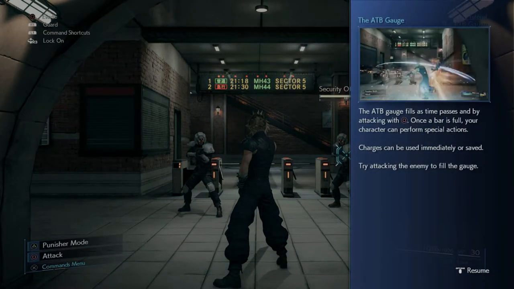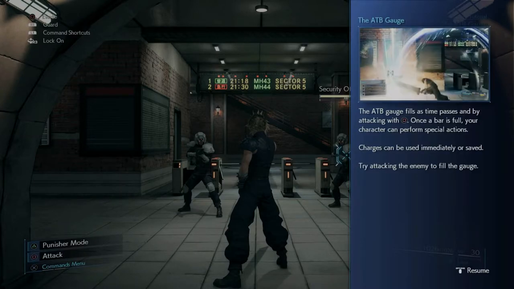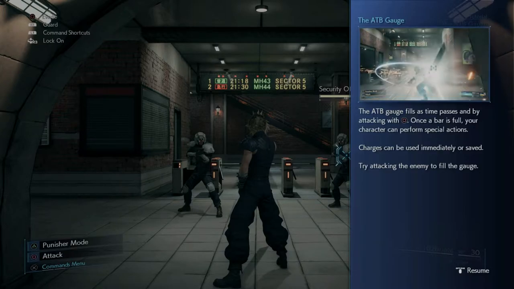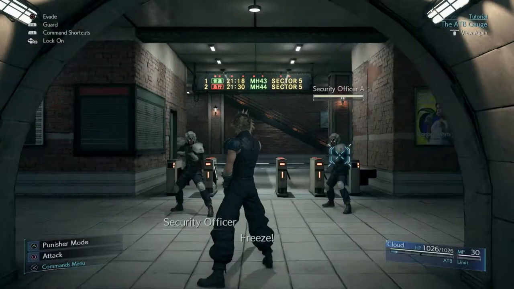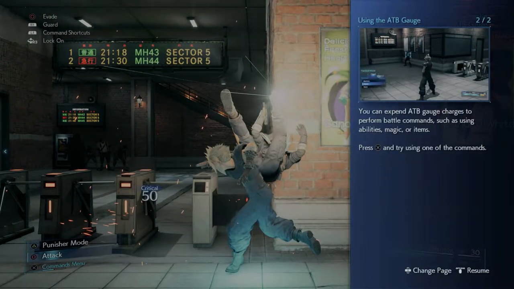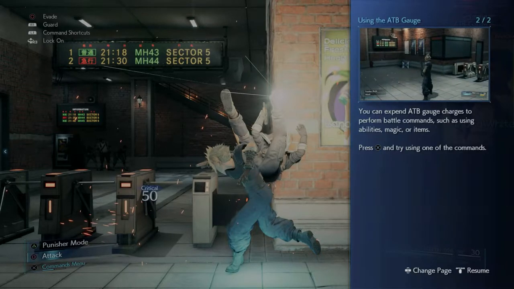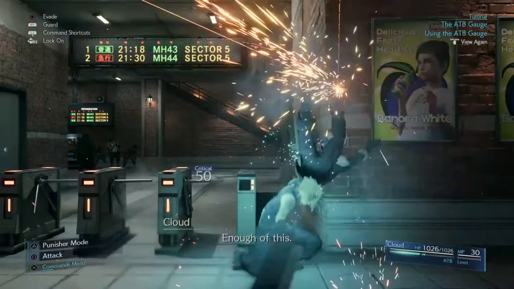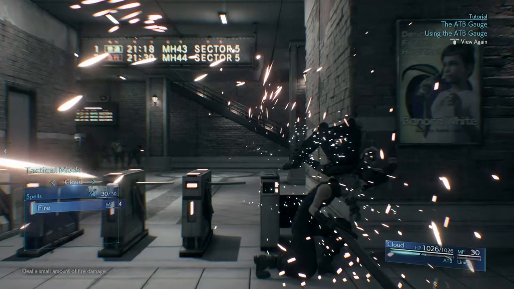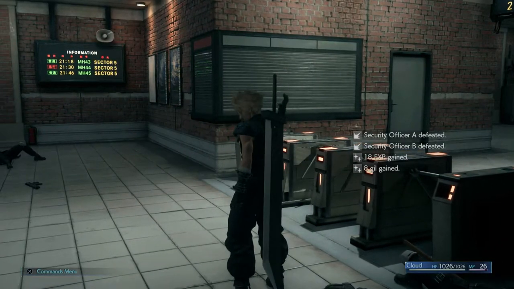The ATB gauge fills as time passes and by attacking with square. Once a bar is full, your character can perform special actions. Charges can be used immediately or saved. Try attacking the enemy to fill the gauge. Freeze! Move and we shoot! You can expend ATB gauge charges to perform battle commands such as using abilities, magic, or items. Press X and try using one of the commands. Spells. Fire. Where the hell did he get light? Oh ho ho ho!